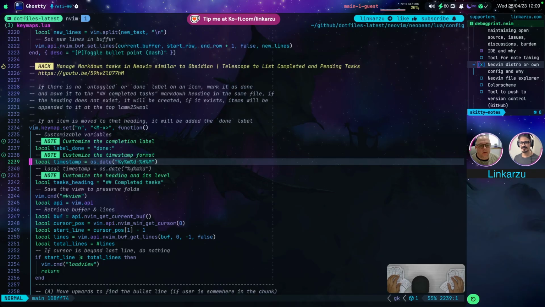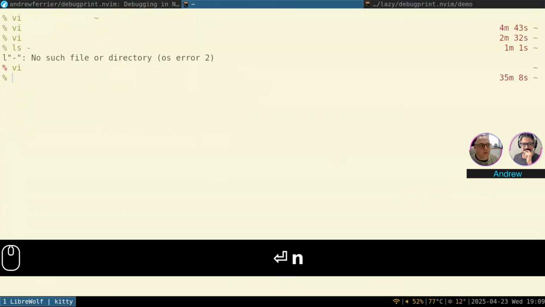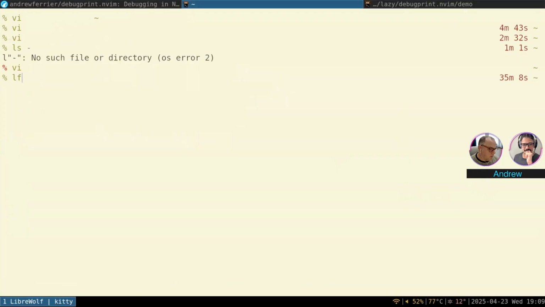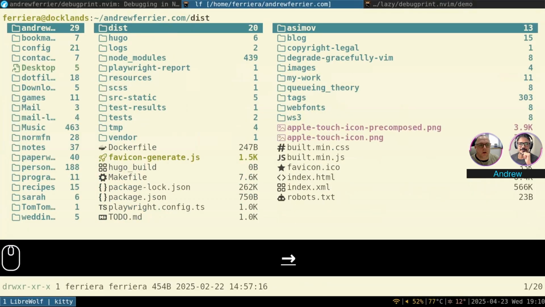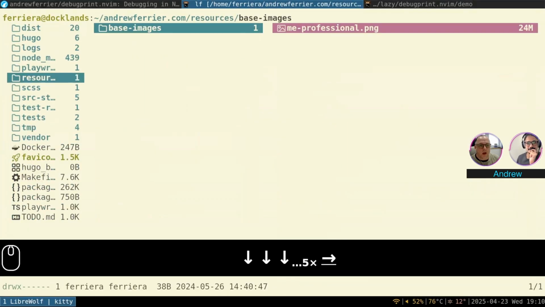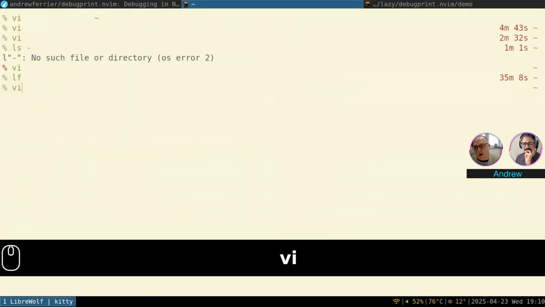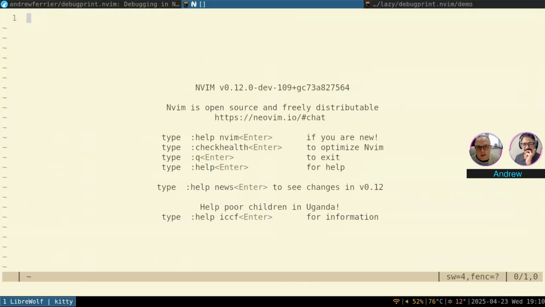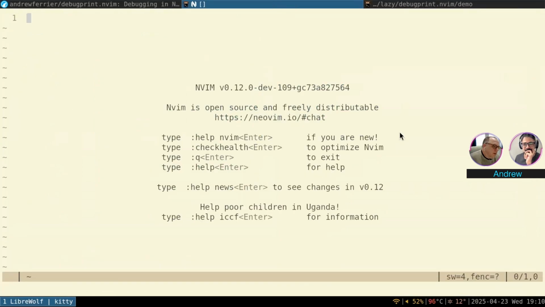I'm quite a terminal kind of geek. I tend to do a lot of stuff in the terminal, and I do tend to use the LF file manager quite a lot, which is similar, I guess, to Ranger, if people have ever used that. There are one or two other similar ones; I forget the names. LF enables me to navigate up and down through file trees. For whatever reason, I use that independently of Neovim. I don't quite know why. I've actually set up a Neovim key binding that allows me to open that in a separate window, but that's what I tend to use.